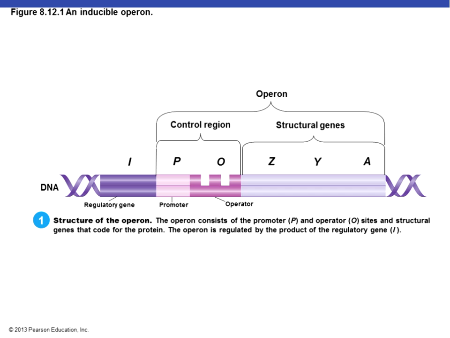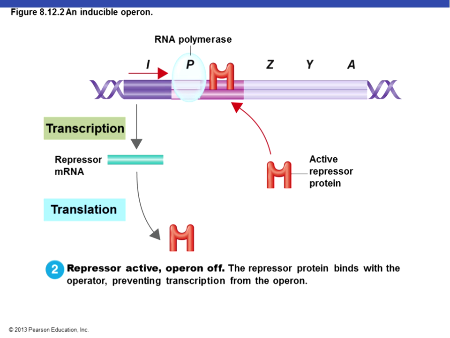So the first one that we'll talk about is an inducible gene. A great example of an inducible gene is the lac operon. Inducible genes have a couple of different portions to them. You have a control region of your operon, and this is where we have our promoter sequence on the DNA that says, hey, start transcribing here. We have an operator sequence that, if it is open, then we continue transcription to make the structural genes that are needed for the actual protein. If there's something blocking it, then it's going to be turned off, and there won't be anything to make it go further. So in that operon, you have the control region, which has the promoter sequence and the operator, and then you also have the structural genes. The most classic inducible operon is the lac operon, which stands for lactose operon.